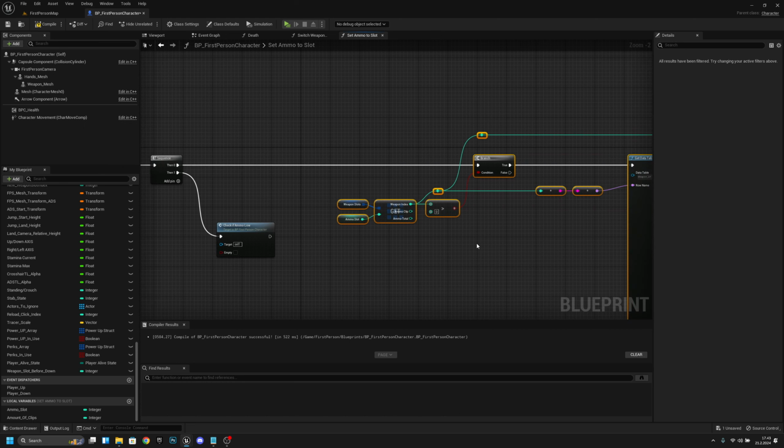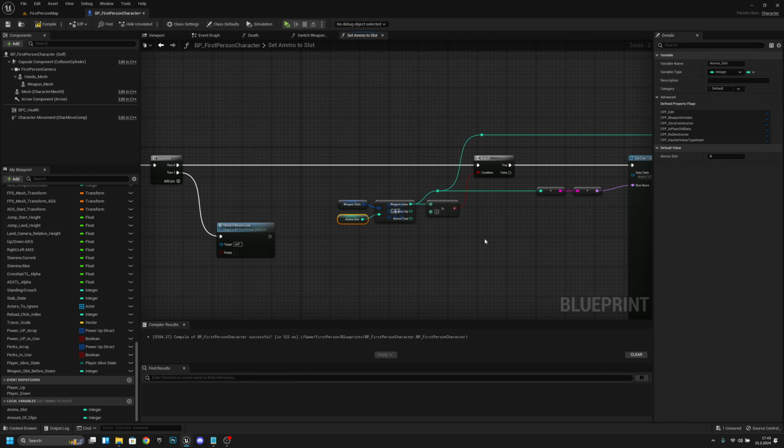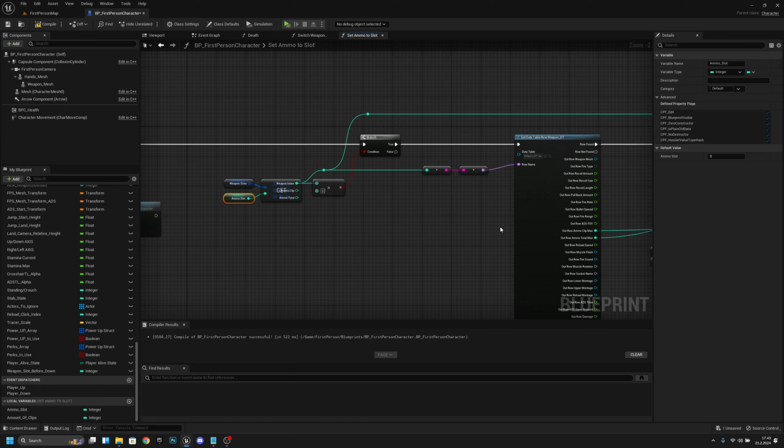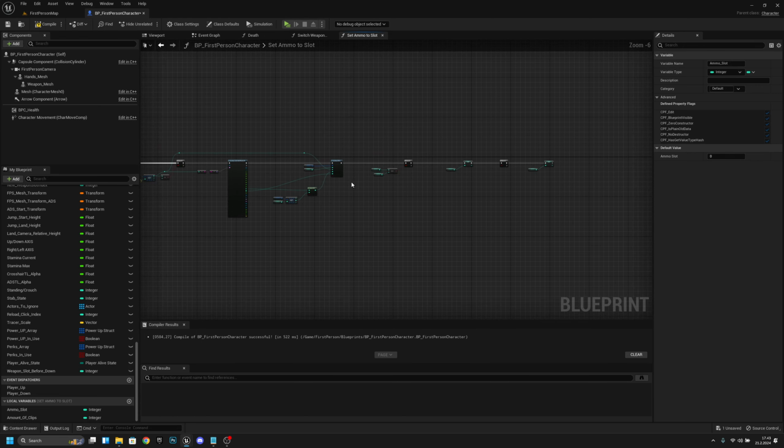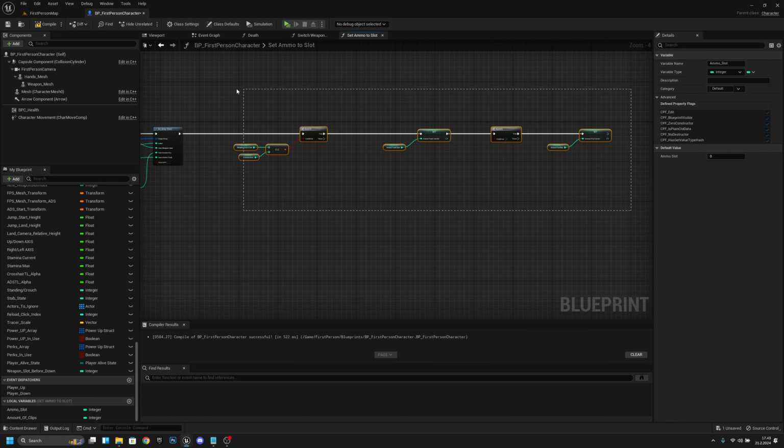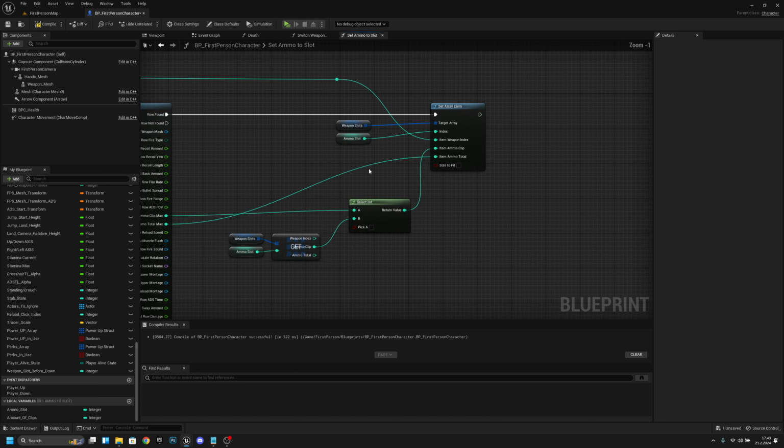Okay, and everything here, I think, is correct. Yes. And what we want to do now is we also want to delete everything after this set array element. Okay, let's delete all of that.